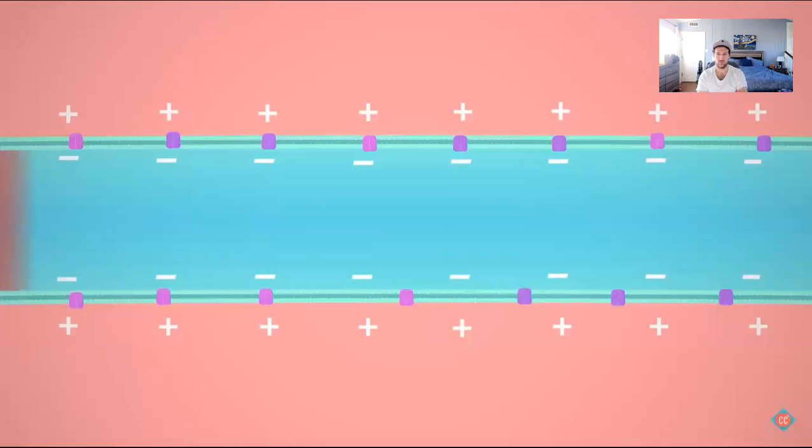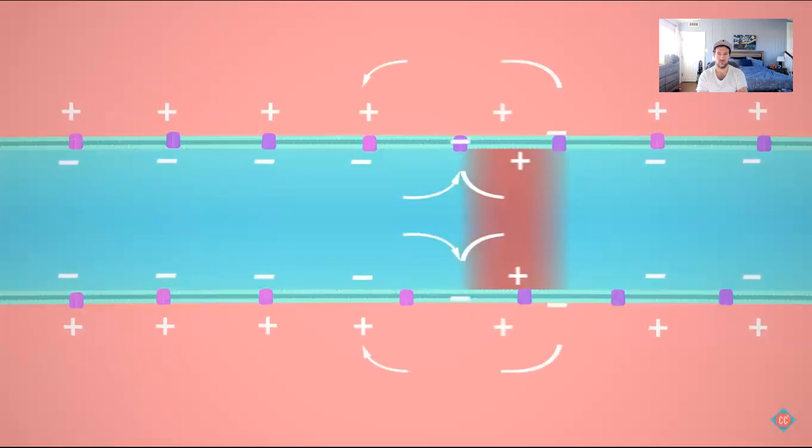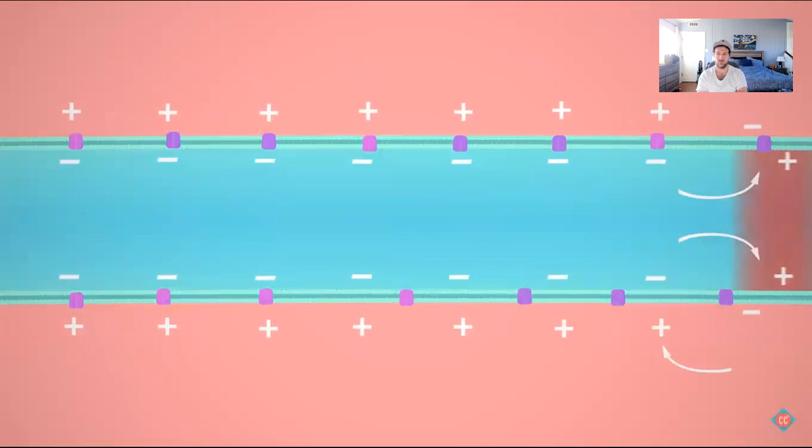And unlike graded potentials, which are small and localized, an action potential kicks off a biological chain reaction which sends that electrical signal down the axon. Because each of your neurons has lots of voltage-gated sodium channels, when a few in one area open, that local current is strong enough to change the voltage around them. And that triggers their neighbors, which triggers the voltage around them, and so on down the line.